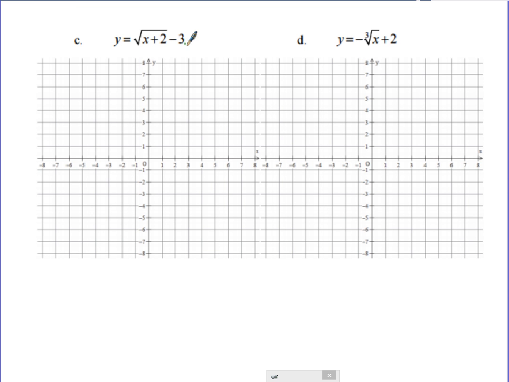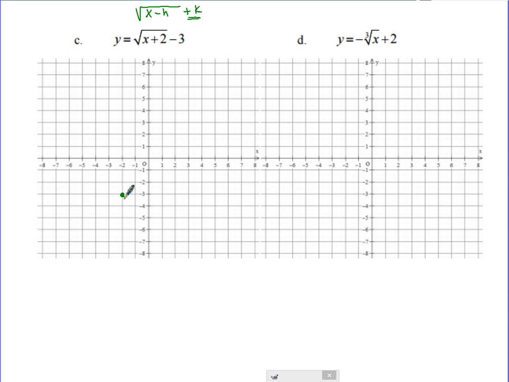Here, we have translations, right? So at my school, we work with this, minus h and plus k. And our plus k values are taking us up and down. And our minus h values are taking us right and left. So we would talk about this and say, well, my square root function went down 3 units, and then it went left 2. So it went down 3 and left 2.